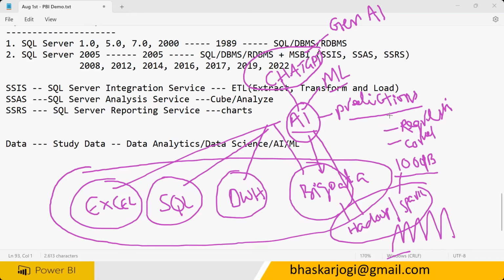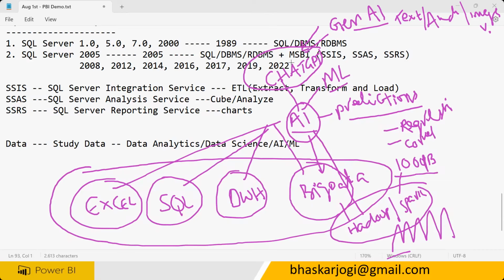You want to have some predictions, right? So AI is used for predictions, but when you see ChatGPT, it is not going to be predicting anything. It is going to be generating what? Generating text, or it may be generating audio, or an image, or a video. It will take a lot of input from you. You can ask a question, hey ChatGPT, give me one image. Hey ChatGPT, tell me how are Bhaskar Jogi classes. You can ask this question to ChatGPT today.